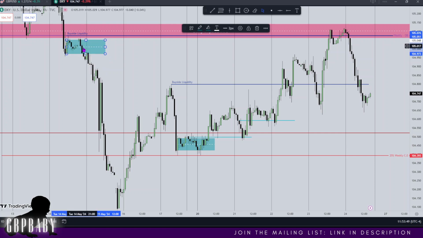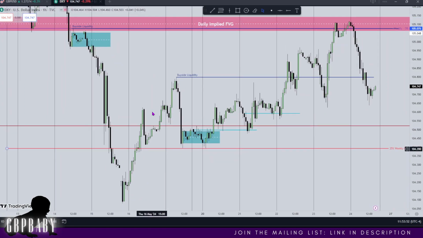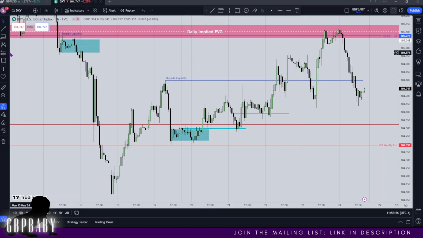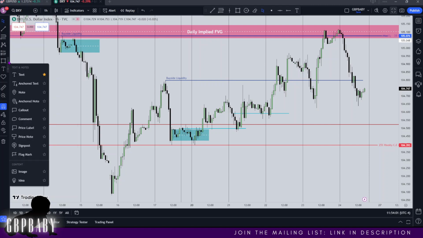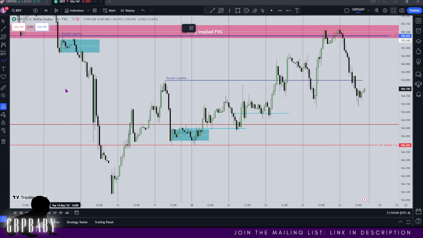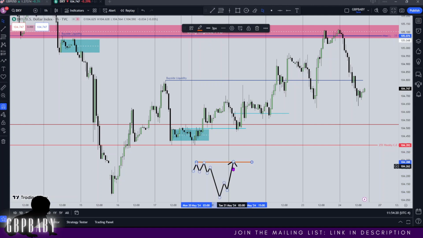So price left this level to get down to this point. So now we have 2 points of consolidation. And in a recent video by ICT, not a recent one, but one of his mentorship videos that he posted this year or last year, he explains that price will do this basically, and we can see it happening in this week's price action. So it'll create a consolidation, it will leave the consolidation to create a low, and then it will target that same consolidation's highs. So price will then go for that, and that's what we can see happening this week.